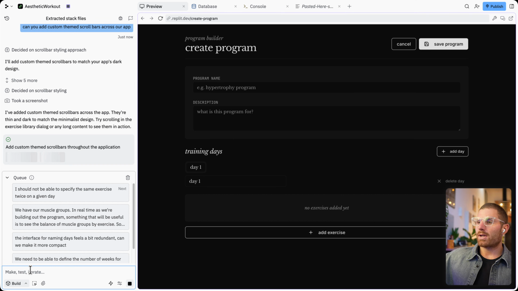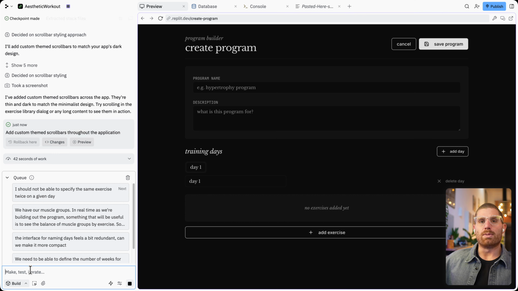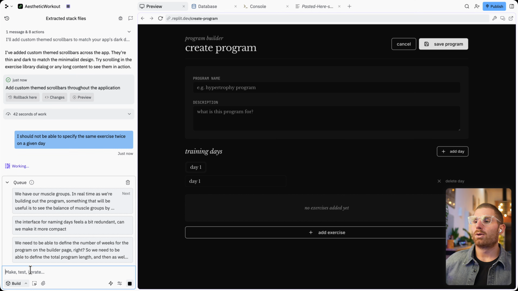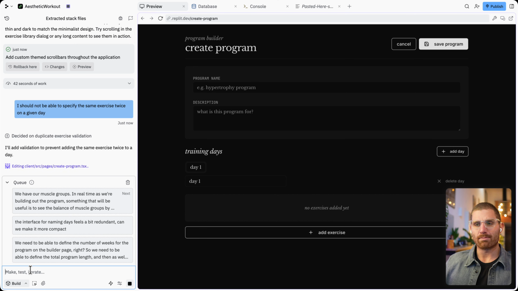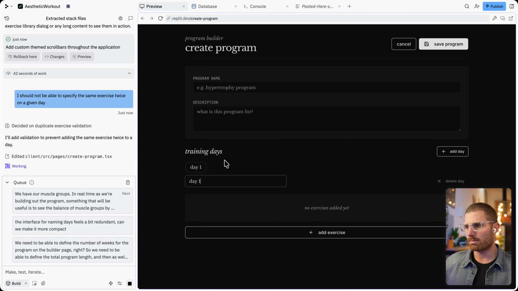Now I'm thinking about the interface, not just building out the days, we actually need to build out the length of the program, the duration, what that looks like, and that involves necessarily defining how long the program is, defining how often we deload, and there are certain combinations that shouldn't be possible. So this is looking good.